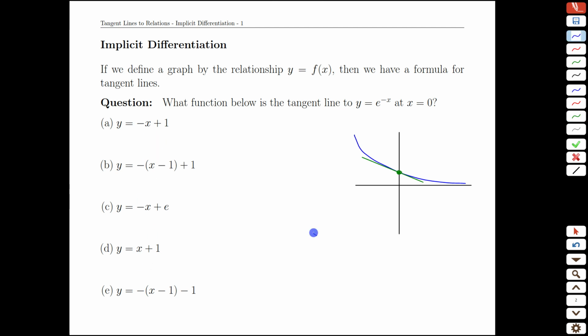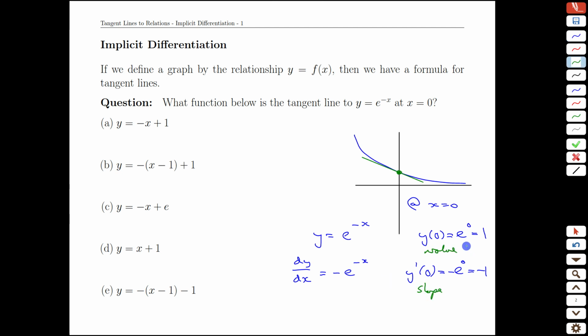All right. Our function is y equals e to the negative x, and the derivative is going to be negative e to the negative x from the chain rule, the derivative of the exponent multiplying in there. At the point x equals 0, we're going to have y of 0 equals e to the 0, and that's 1. And dy dx, a little cumbersome to write, so we write y prime. That'll be negative e to the 0, and that will be negative 1.